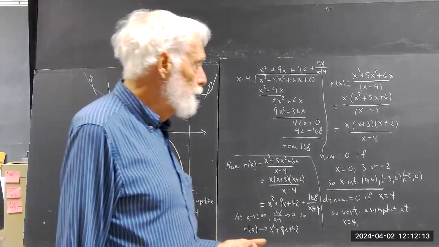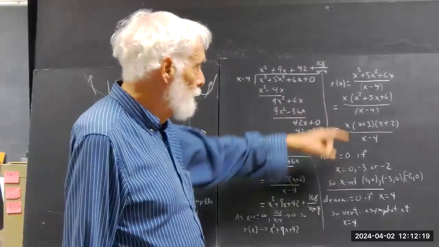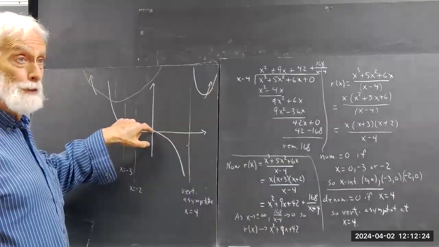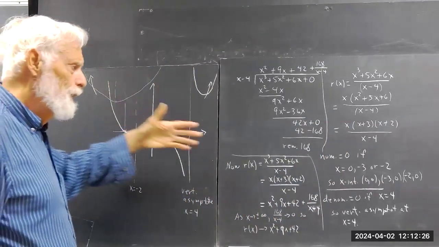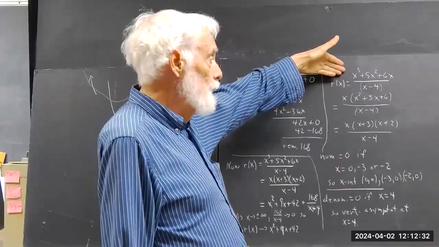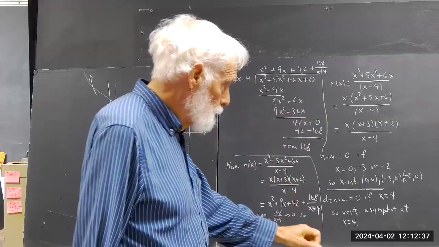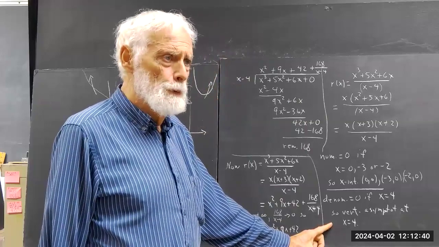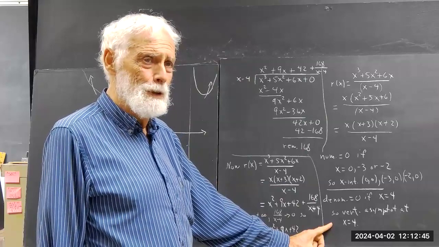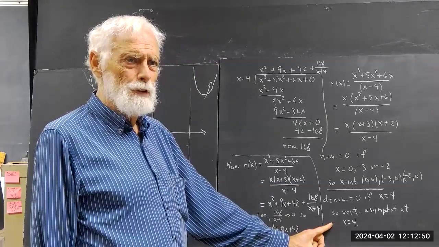We do find the y-intercept, but the y-intercept occurs when x equals 0. And if x equals 0, the whole thing is 0. So the y-intercept is just the same as this x-intercept, right? So I didn't bother writing that down. If you factor some power of x out of the numerator, that's always going to happen. And you don't need to worry too much about that. Okay, I mean, you want to worry about it a little bit. Everybody decides just how much they want to worry about it, because they decide how much they can learn in this course without interfering with their survival.